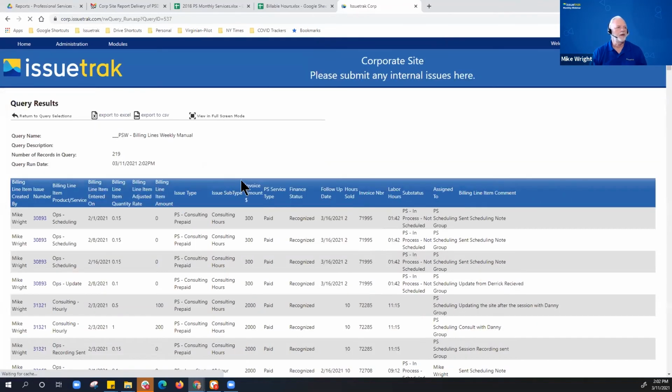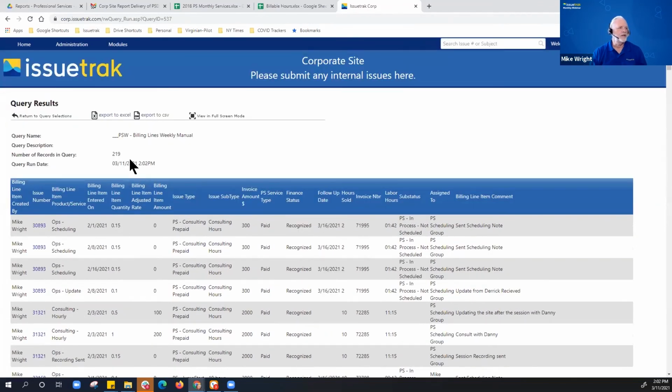And then of course it's going to dump out all the data. Now, you notice there's about 219 line items in this report, not issues, line items, because it's giving you a row per line item, not per issue. As you can see, there's going to be issue numbers duplicated. There's issue information duplicated until you get over here to things like the billing line item comment. So that one is really a key field for me. Or it could be the time and date stamp of the follow-up, or it could be the actual time and date that the actual line was created.